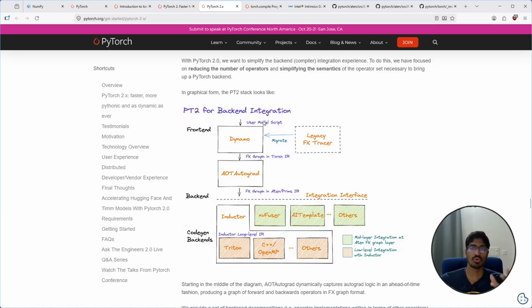But given user code in Python, this whole stack will convert that code into a lower level, more advanced implementation. In this case, the backends, for example, they talk about Triton here. Triton is meant for GPUs. C++ OpenMP is meant for CPUs. That's what we'll see today. That's what we'll be using in our case when we run the Torch compile. And you can have other backends, and there is a lot more here.